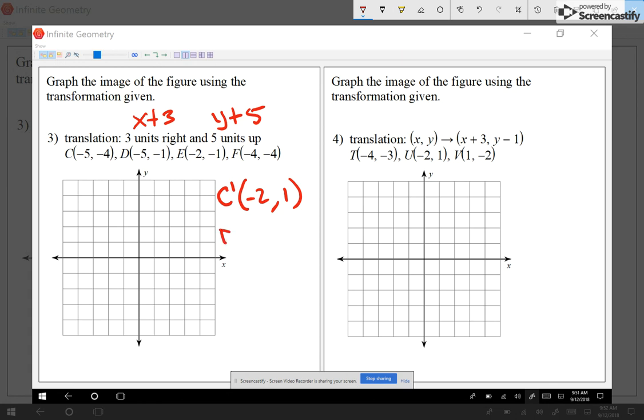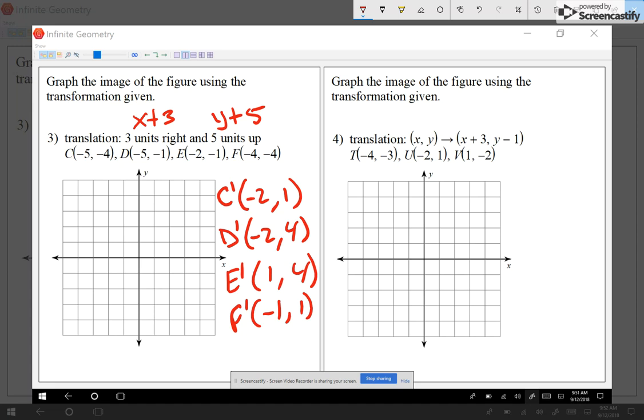If I ask you guys for the coordinates of D prime, it should be -2, 4. E prime, it should be 1, 4. And then F prime should be -1, +1. Right? If I ask you for the coordinates, yes. So it's going to be like yesterday. You're just going to say a letter, and then we're just going to do that one. So in the homework, I ask you guys for 1 point specifically because we cannot graph. Now on the quiz or test, I will say graph.